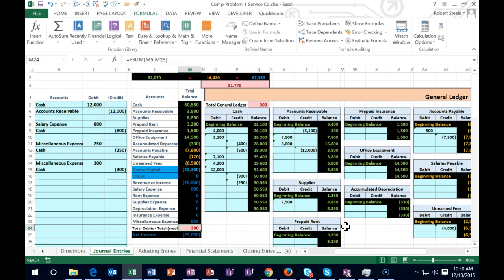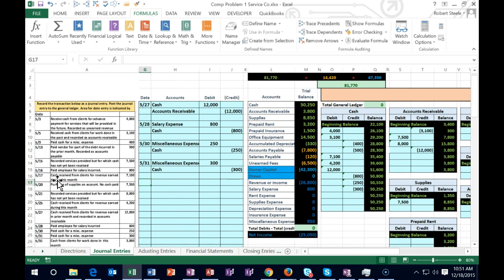We are now out of balance by the 300 until we post the cash side of the entry. So we're going to go to cash in the general ledger over here in P18, say equals, and then scroll over to the cash, which is the credit. We see the debit balance here is going to go down because we're doing the opposite thing to it, to 50,250. That puts us back in balance, and we know that net income went down by that 300 to, in this case, 2,550, calculated as the revenue less the expenses. Revenue is winning, which is good, by 2,550.